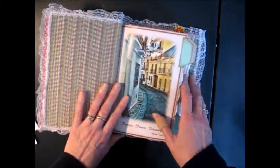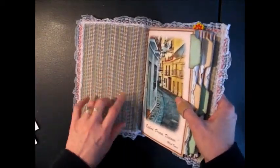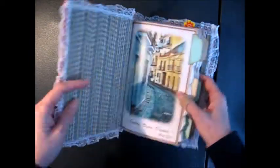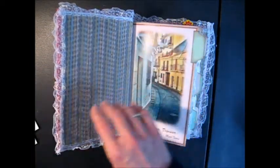And then on the inside, I covered the inside with some upholstery fabric, and I have a little bit of lace going around the edges. Like that. And this is the printables. I'll show you what they look like.